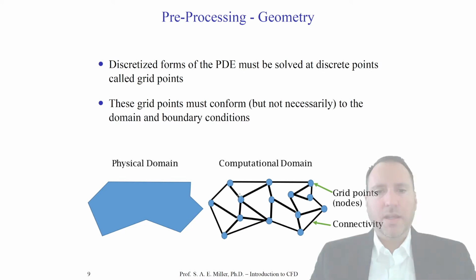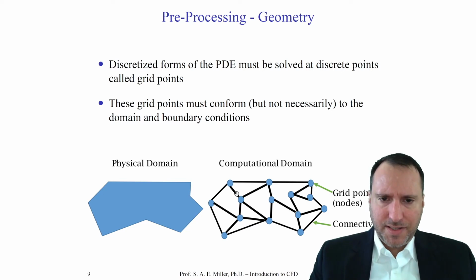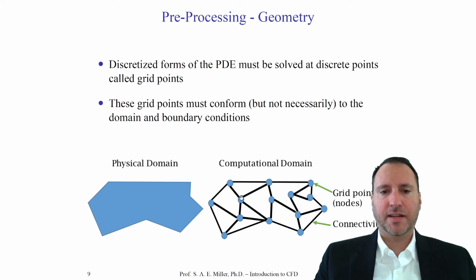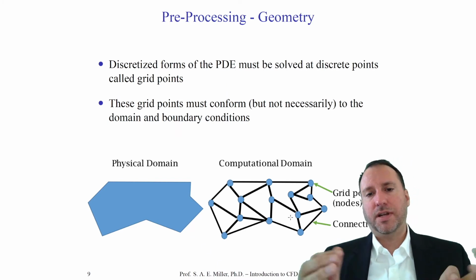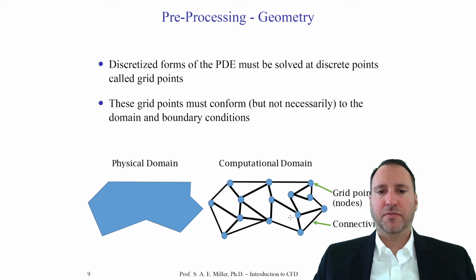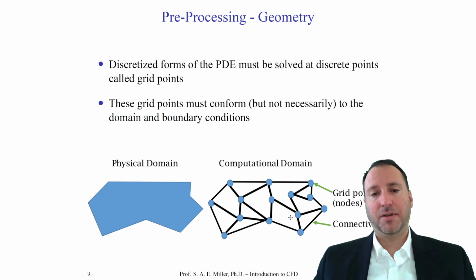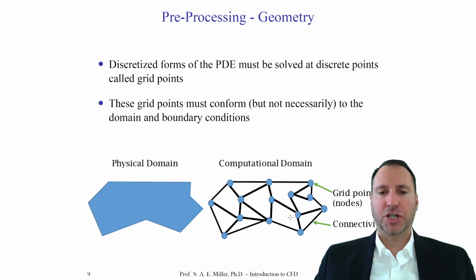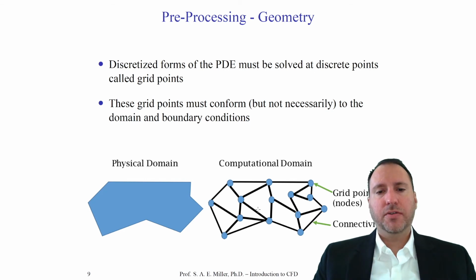And you'll see that some of the cells or elements made up of the connectivity of 3 nodes are, for example, little triangles or other shapes. And of course, you can have all kinds of arbitrary shapes with as many sides as you want. But it may be very difficult for your solver, if not impossible, because it's not programmed in the solver, to have arbitrary shapes of these elements in your domain. At the end of the day, you need to have grid points and connectivity that takes the physical domain and is representative of it in the computational domain.